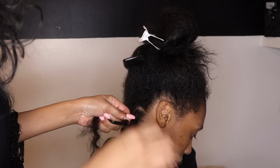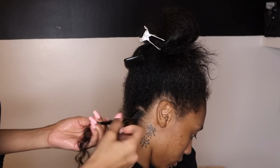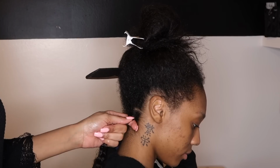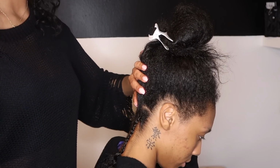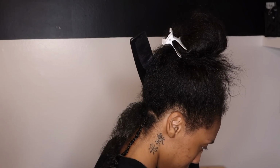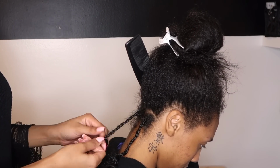While you're braiding, it's best not to do this part tight, and I'll tell you why at the end. You're just gonna braid it. You see, you still have room to move it, because when we take the other hair, it's gonna make it tight, but not too tight. And if you don't know how to braid, I'm gonna do a tutorial on how to braid one day. Not sure when. Yeah, boom. And like I said, you do not, I repeat, do not want the braid to be tight.